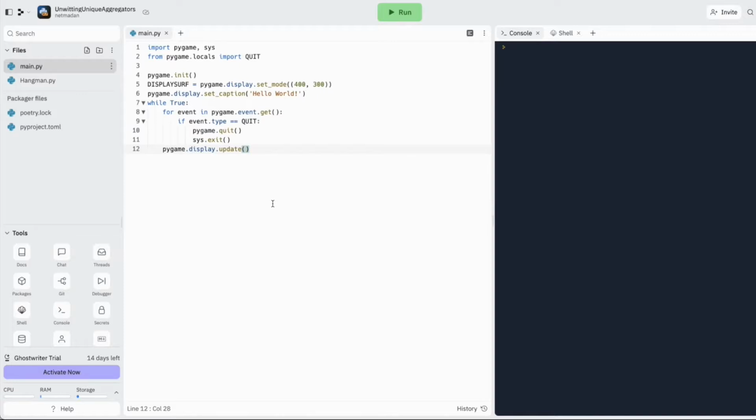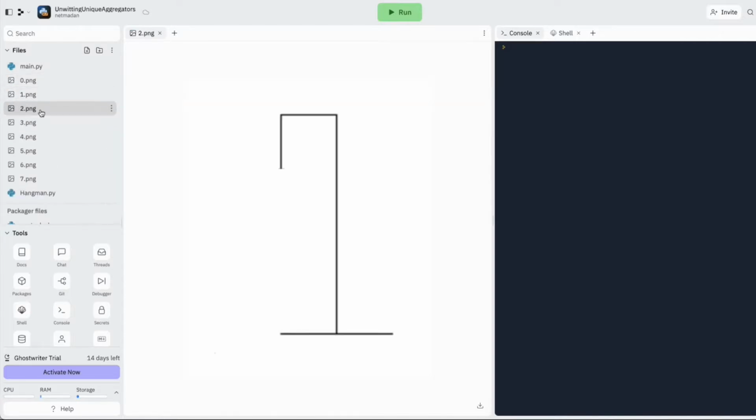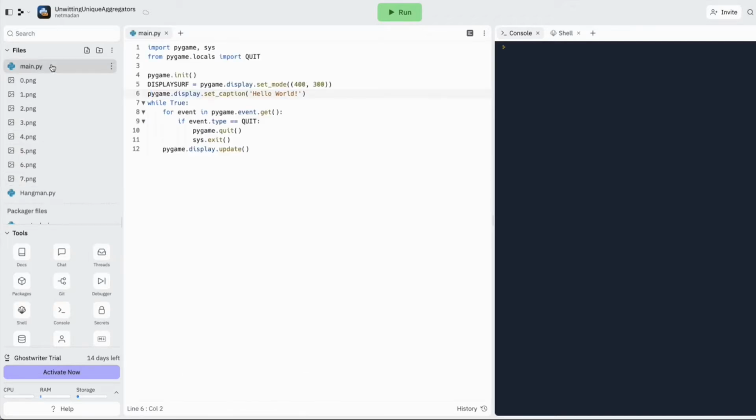So now let's see what we can do to make this game into a PyGame instead of a turtle game. If you remember, in the turtle game, we had a turtle draw all the hangman for us. For PyGame, we are going to import a few images, and these images are going to be the hangman for us based on which stage of the game we are at.